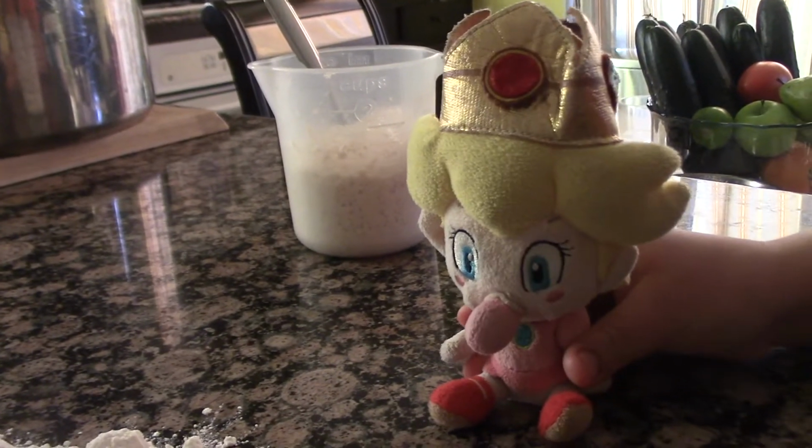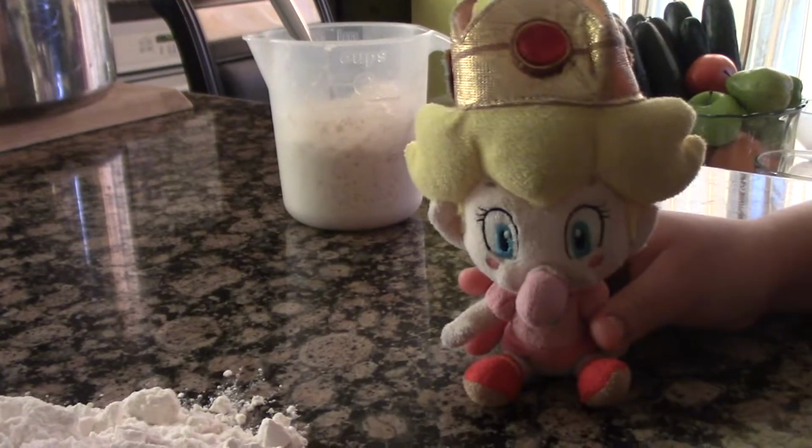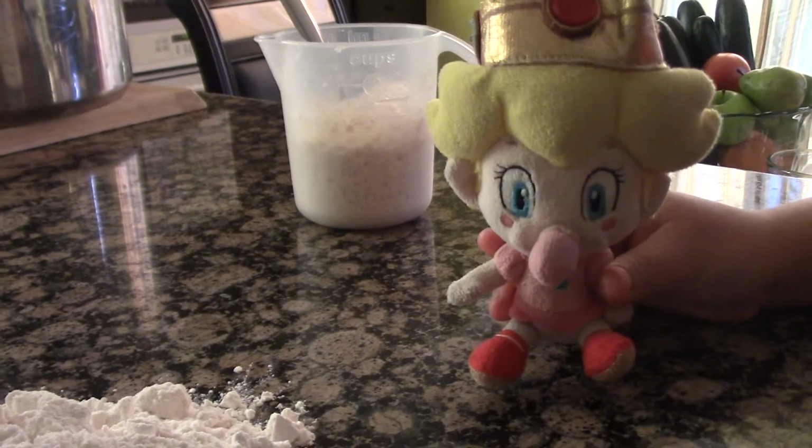Okay, now you'll have to make a well in the flour to put all of the other ingredients inside the well.